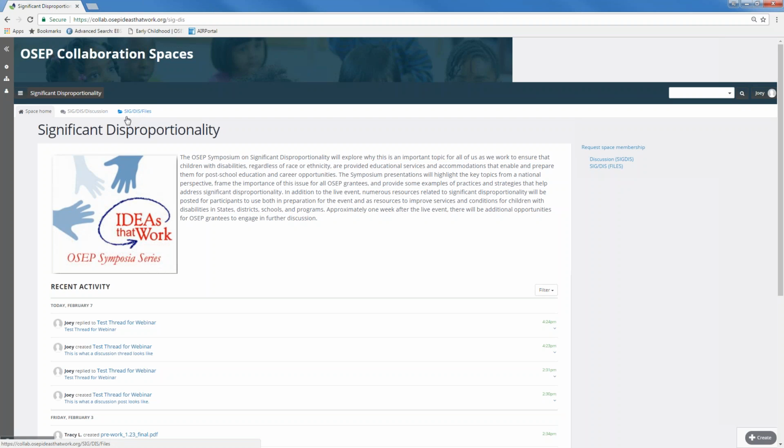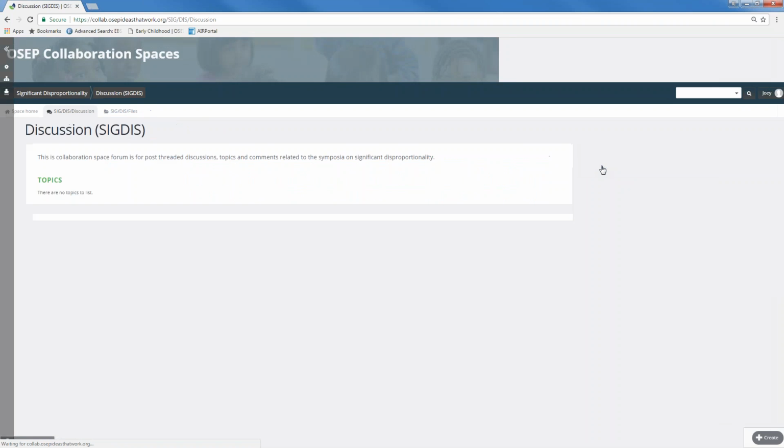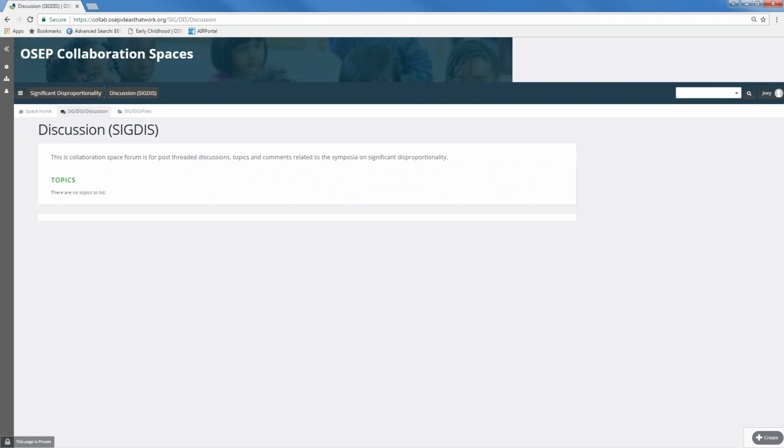In order to navigate there, you have to click on the tab at the top of the screen, or you can click on the hyperlink on the right side of the screen here. The discussion page is where you, the user, can post topics for discussion, respond to questions, or participate in ongoing conversations on pertinent topics related to your symposia topic. Each discussion thread has a hyperlink title on this page that when clicked on will direct you to a page where you can see the full discussion. You'll notice that there aren't any discussion threads created yet, but when created, they will be organized by when they were last commented on or created.